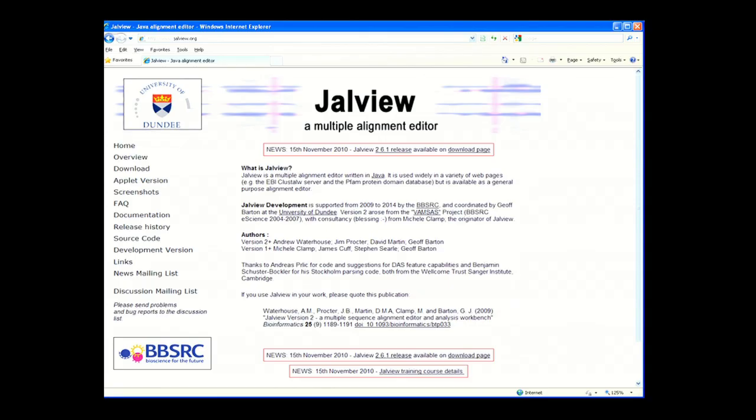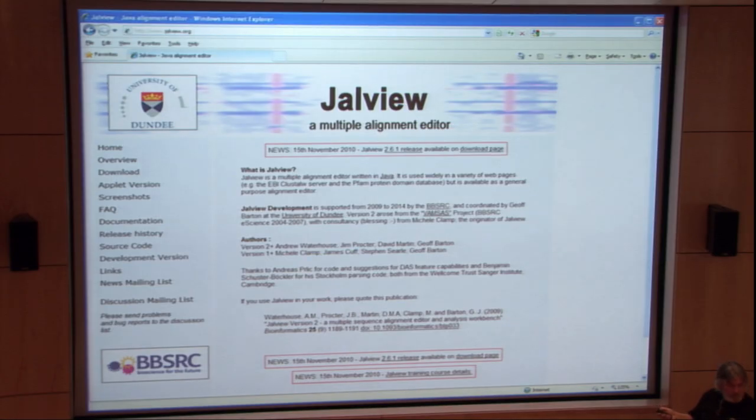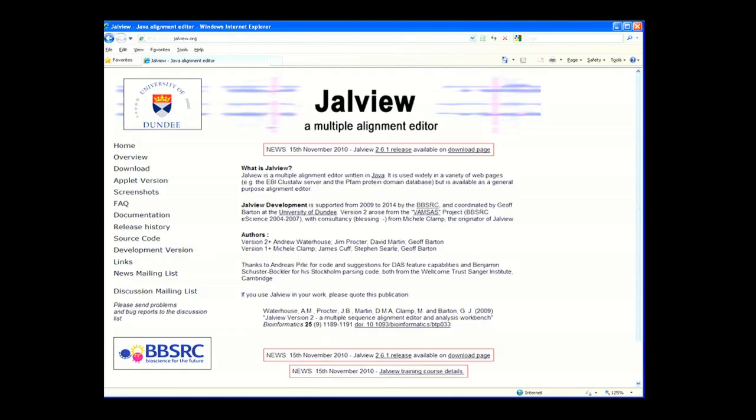The chairman of this session introduced me and said such nice things about me, I quickly inserted this slide. So this is the JALView package, which the PI, Jeff Barton, and right now Jim is sort of, well, you're the doer. Okay. And so all of those visualizations I showed you, plus about 1,000 other ways of doing it, it's all in here. And there's a workshop on it tomorrow, so if you want to find out how to do it. Okay, so this is a very good way of doing it.